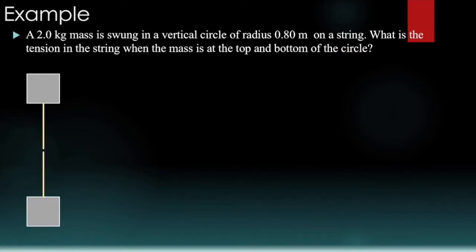So our first example: a 2.0 kilogram mass is swung in a vertical circle of radius 0.80 meters on a string. What is the tension in the string when the mass is at the top and at the bottom of the circle? Okay, so here's our mass. It's 2.0 kilograms, and it's swinging in a circle. Let's start with calculating at the bottom.